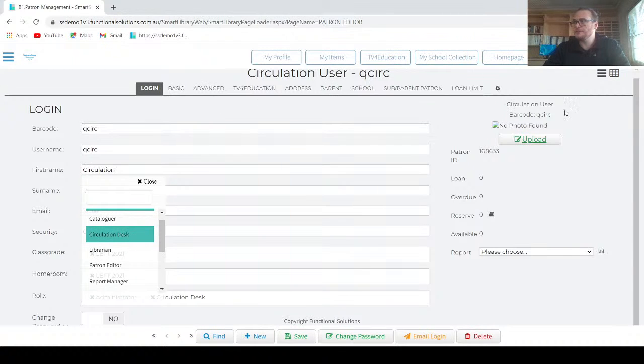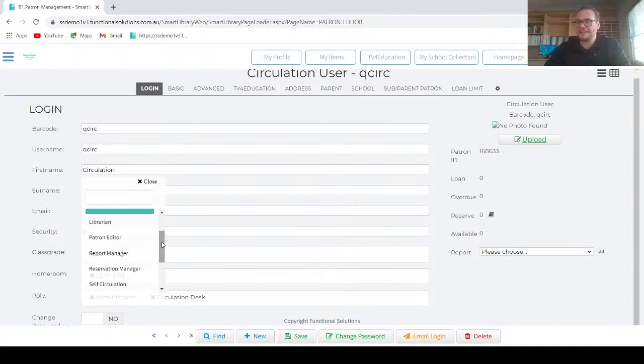The next one we have here is librarian. Librarian is similar to administrator. It gives access to all features. It's just another way we can categorize your library. So librarian does the same thing as administrator. Depending on how you want to organize things, you can give the librarian both the librarian role and the administrator role. They both do the same thing, and it doesn't matter if they have both or only the one. They do the exact same thing.